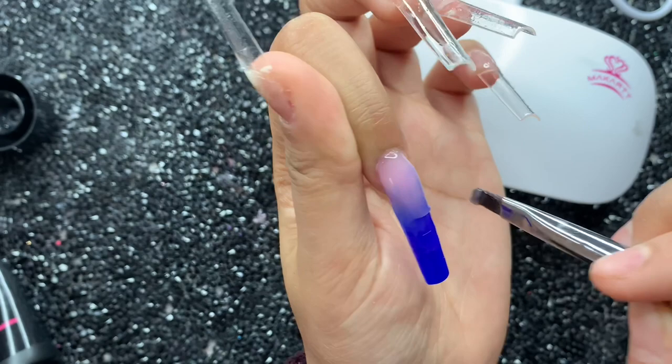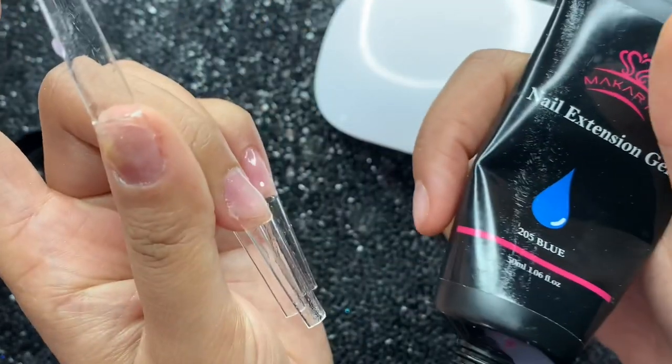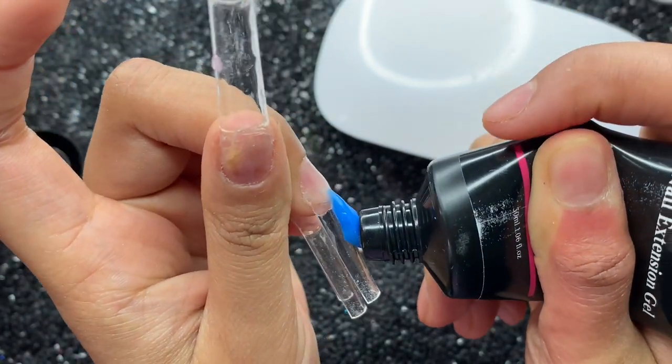We'll just remove this extra stuff here. I'm going to do this lighter blue shade, it's called just blue. And I'm going to do the same thing, but on this finger.